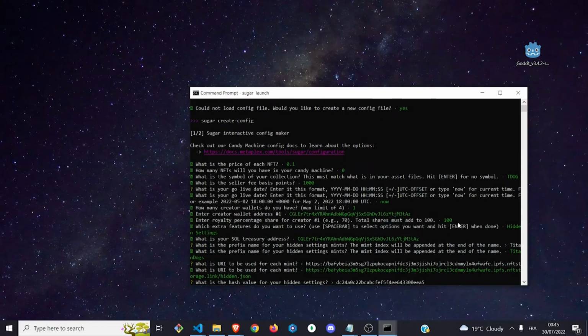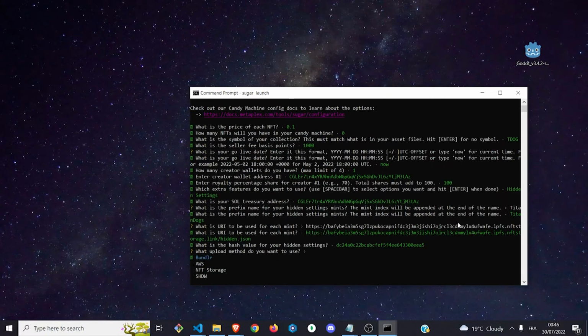Let's copy that. So that was two ways to do the hash: the manual way and the script way. If you have a Titan dog, you can benefit from that specific script, but it's not mandatory. Anyway, let's continue. All right, and then it asks us what upload method. In that case, we have only one file, so we can use Arweave, the first one, pressing space. You can also use NFT Storage. They would ask you for the API key, so we need to log in and grab the API key. So it's a little longer process, but in that case, let's use Arweave.